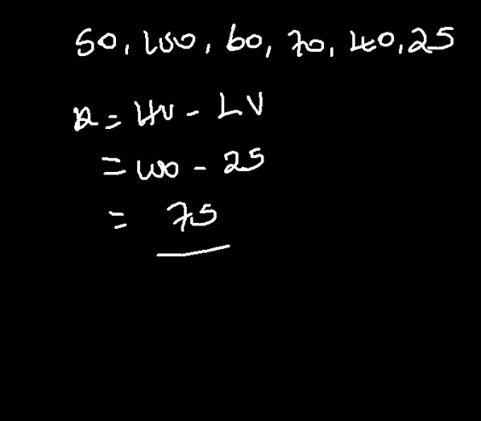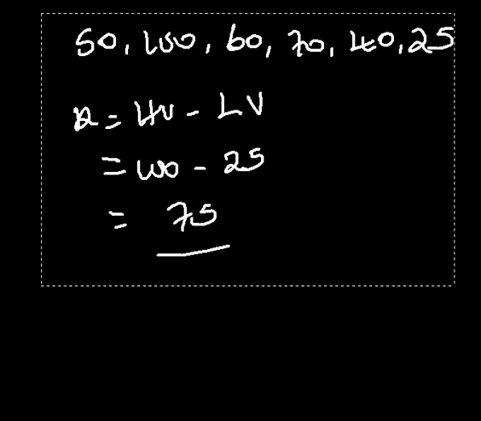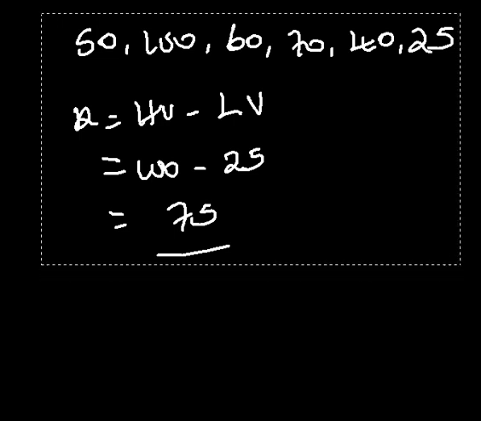And basically, the data which is more spread or more dispersed possesses more range. So that's how you can define or interpret the range. The range itself shows how the data is dispersed. The larger the range, the more dispersed the data is. That's how you can differentiate a given set of data in terms of the range.